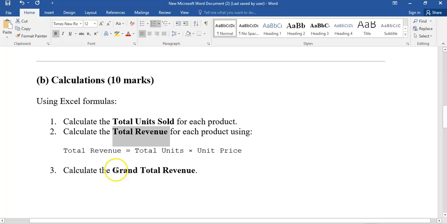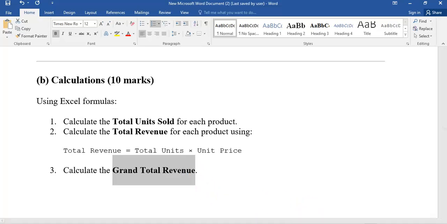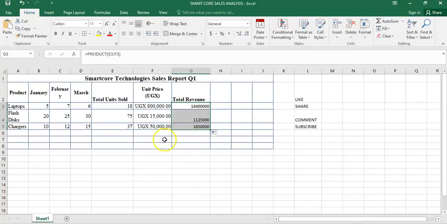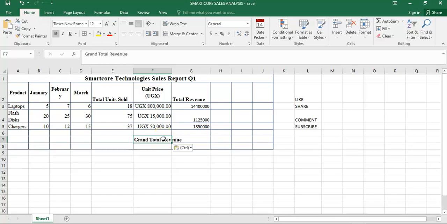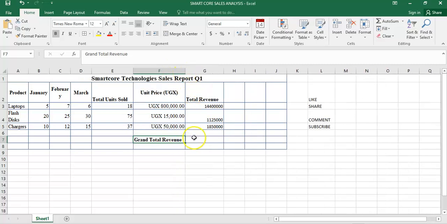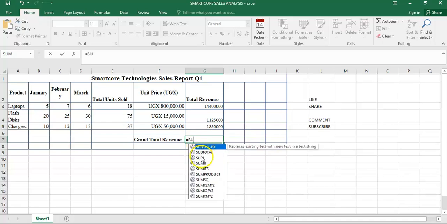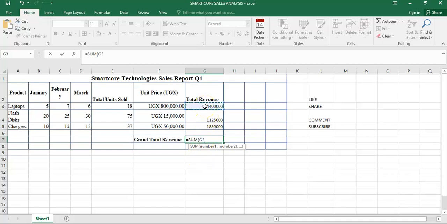Next we want the grand total revenue. Grand total revenue means I have to add the total revenue for all items. I come here and just say grand total revenue. This grand total revenue will be equal to the sum of the revenue for laptops, revenue for flash, and revenue for chargers.